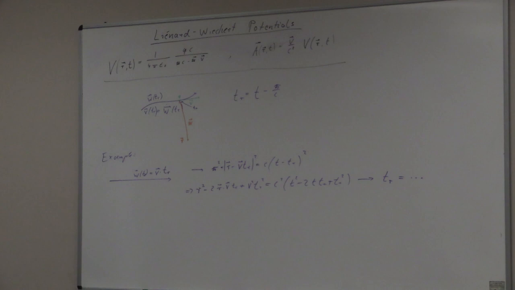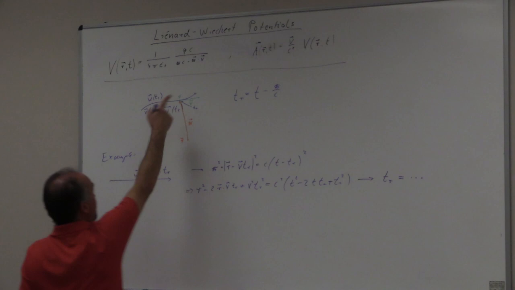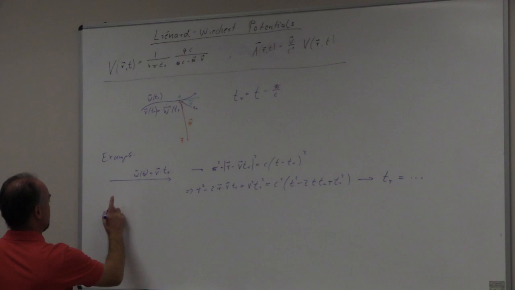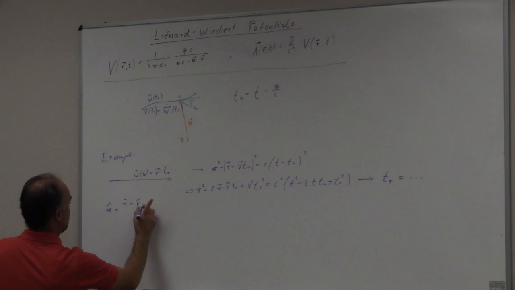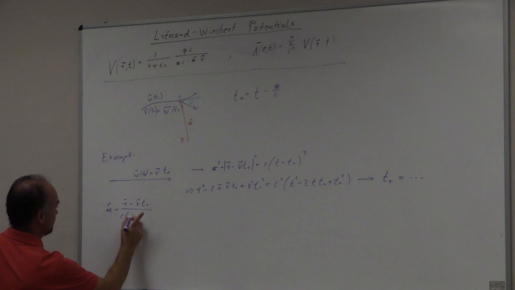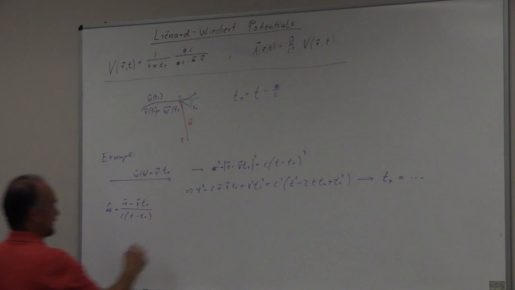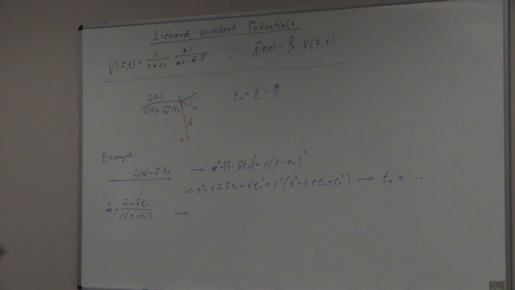And we can just calculate what these expressions are. We know what the length r is, which we can simply plug in as c times t minus t_r. And we have the unit vector r as the position minus v t_r over the length, but the length again is just c times t minus t_r. You don't learn much if I just write out all the math now. It's obvious what you now do to actually evaluate r times c minus r dot v.